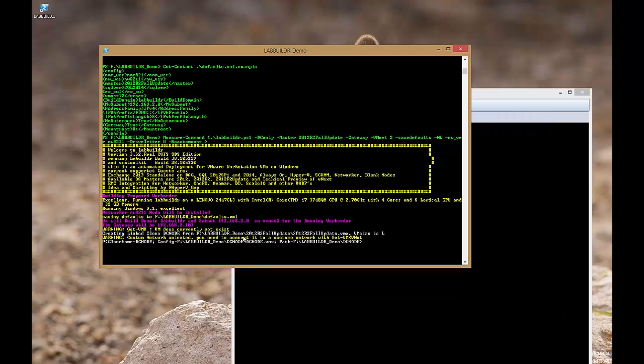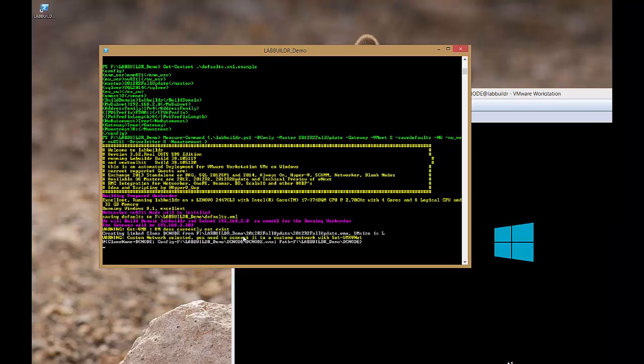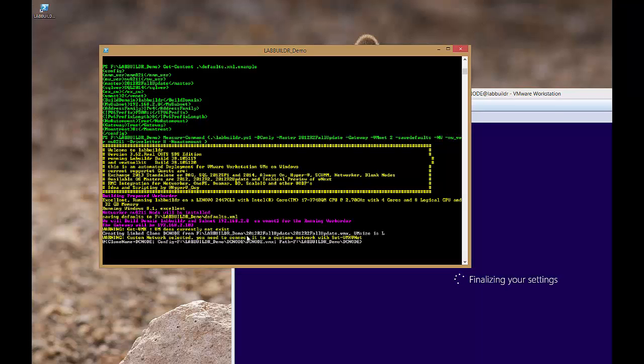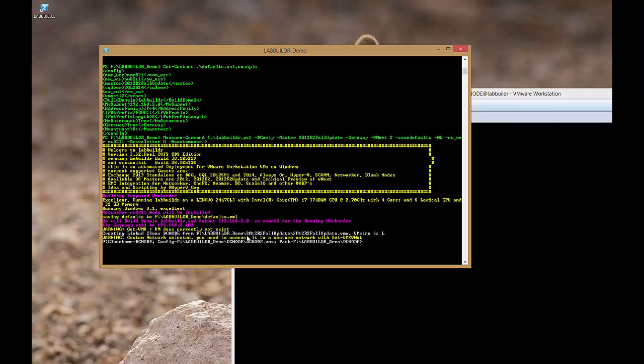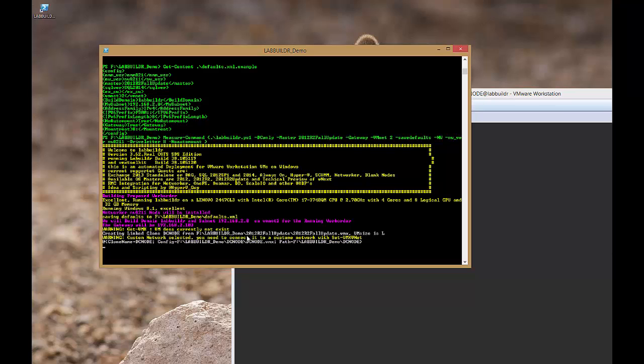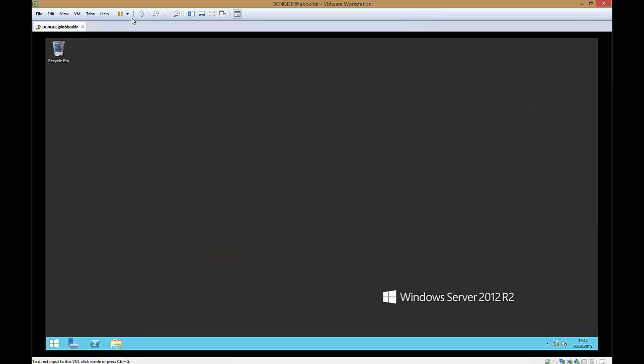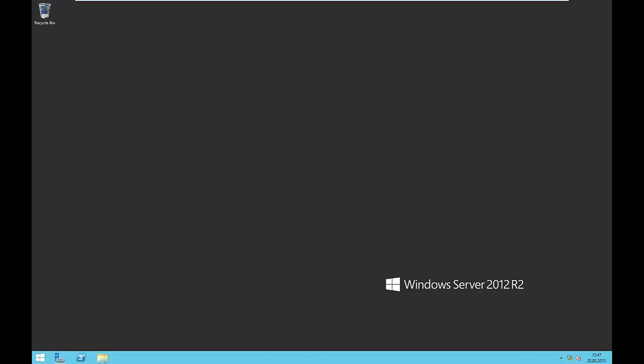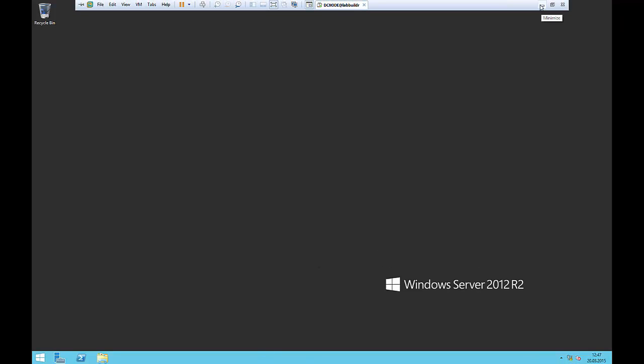If you want a more comprehensive output on what Labbuildr is doing, you might want to use -verbose. That tells you every step Labbuildr is doing, but when you use -verbose, there are some hooks in there where Labbuildr stops and waits for the next command execution. That means you have to press return in the virtual machines. This is to verify that all the scripts are running perfectly, or just for you to see how Labbuildr runs under the covers. So we switch this to full screen here.